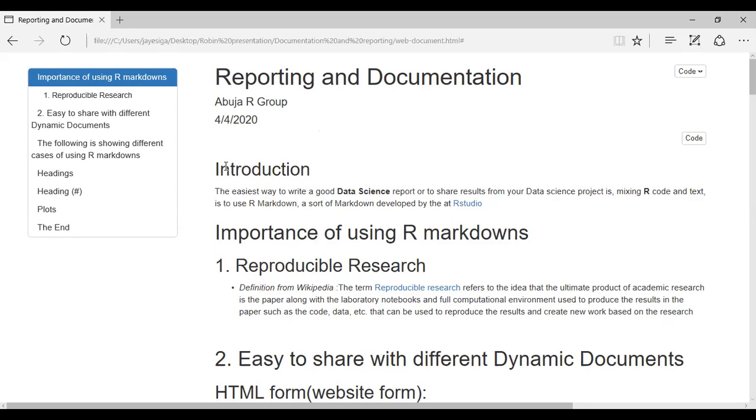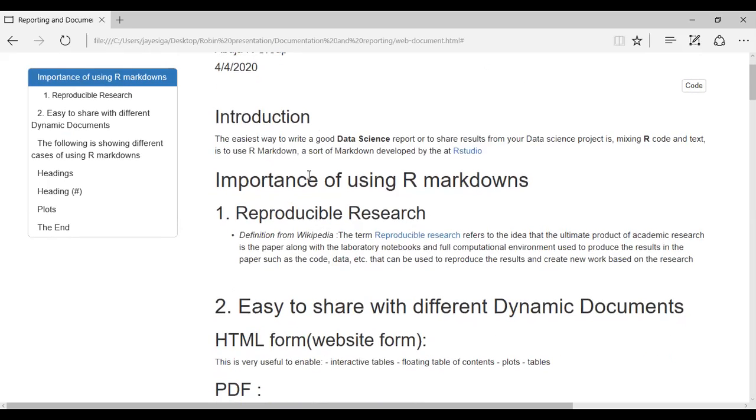So the easiest way to write a good data science report to share results from a data science project is mixing R code and text in your R document.